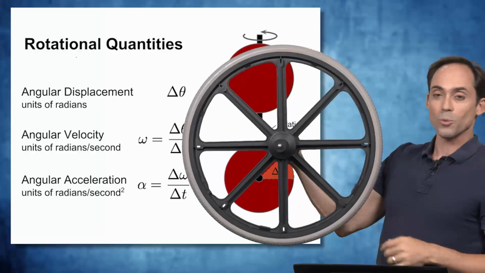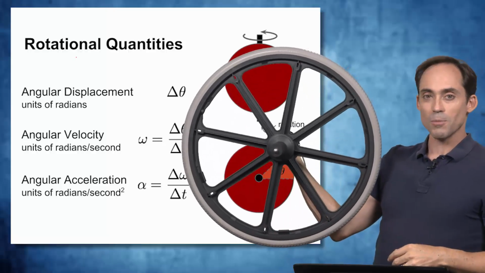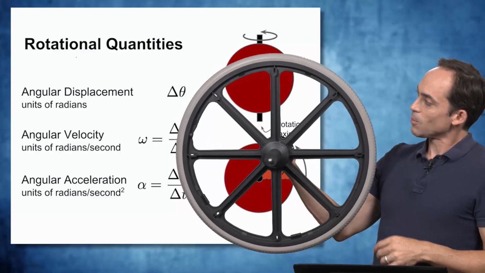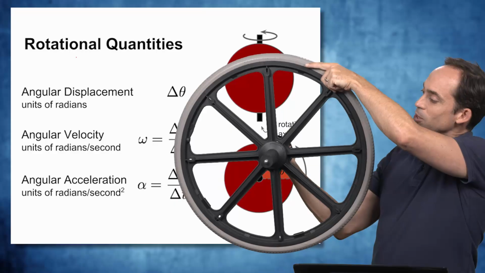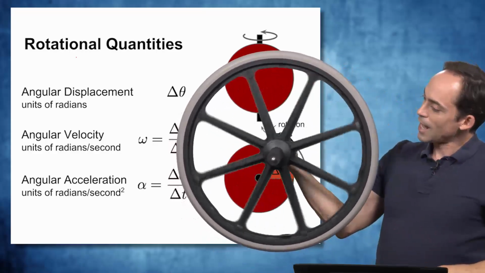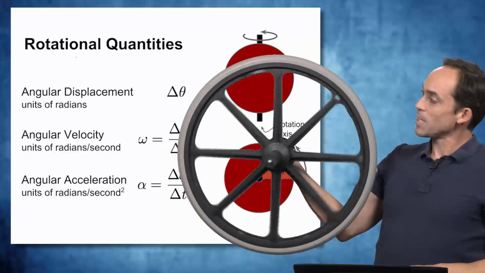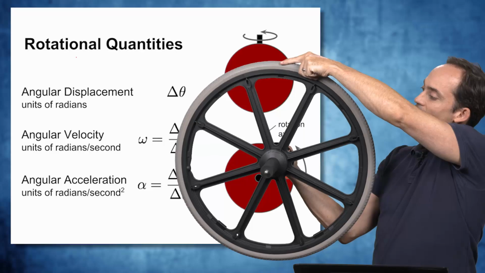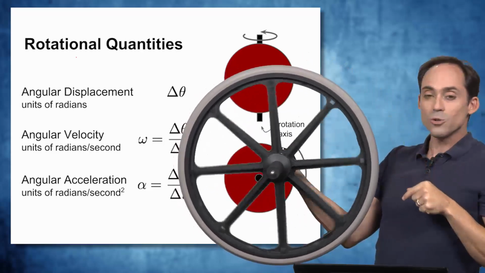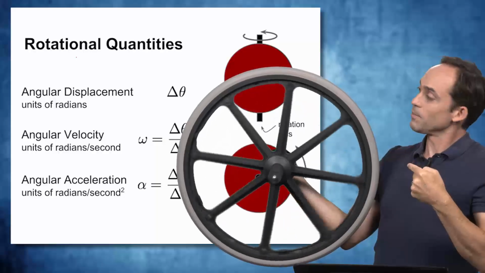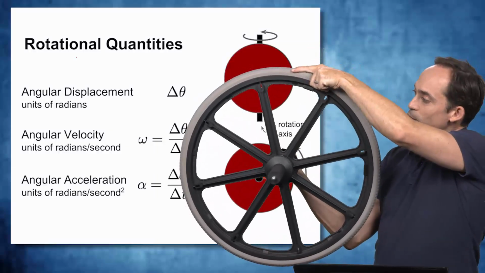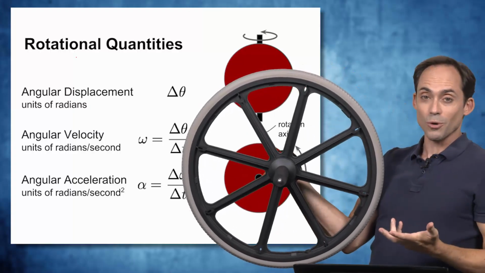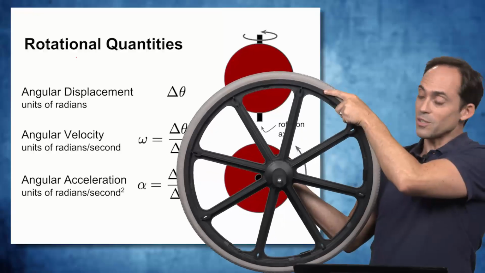So I have my bicycle wheel here, and we can use this as an experimental tool to see what kind of things cause this bicycle wheel to start spinning around. Well, the most natural thing to do is just to grab the wheel and pull it in that direction, and that causes the wheel to start spinning. But notice what I did in that case. I grabbed the wheel here and I applied a force that is tangential to the circle of the wheel. If I grab the wheel and I try to push down or pull up, nothing happens. So clearly there must be a tangential force to cause this wheel to start spinning.